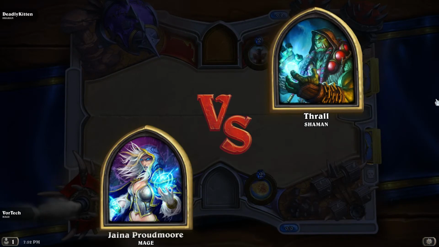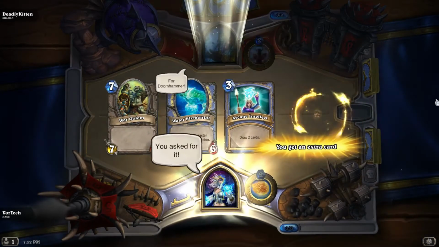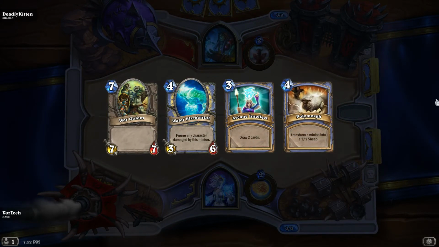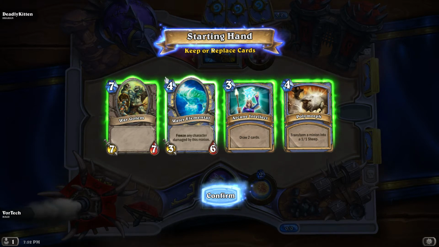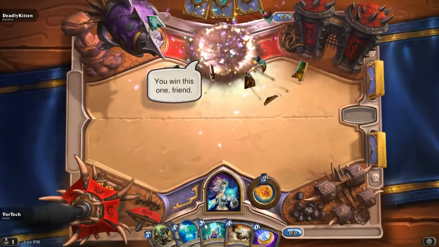Jaina versus Thrall. For Doomhammer. Shaman, always a tough matchup. Let's go ahead and, yeah, we'll go with that. That all looks good. It always amazes me. What the heck?